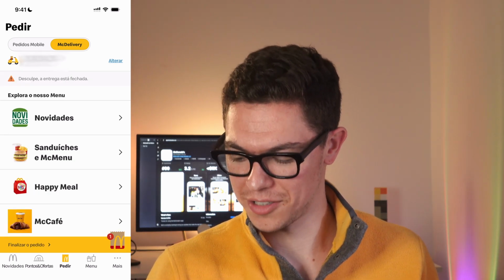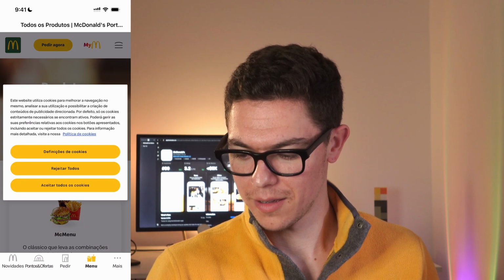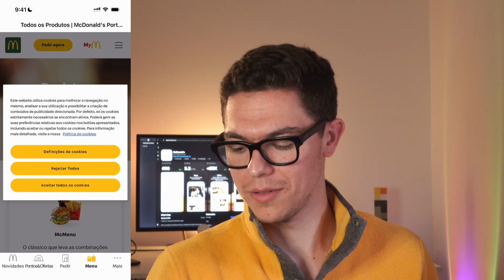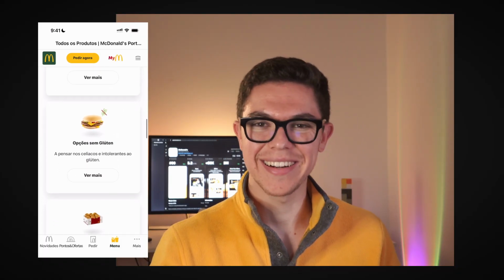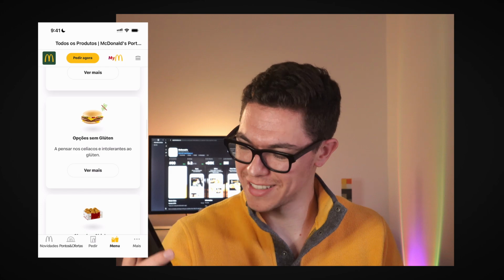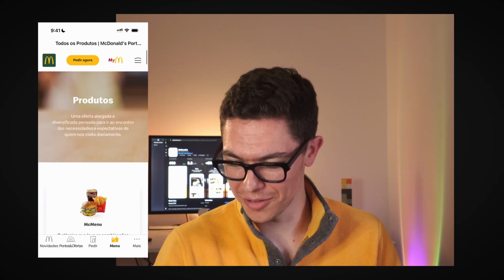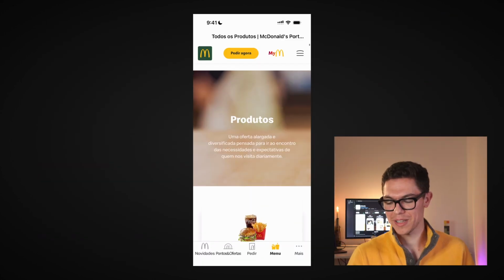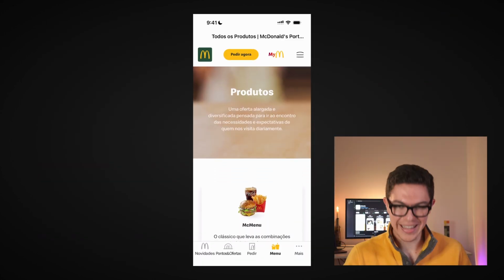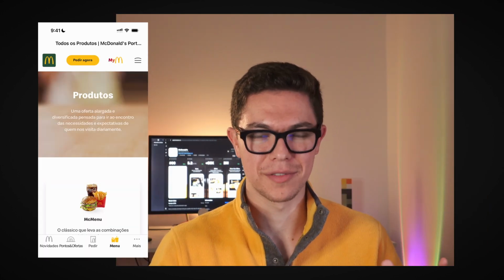So let's actually just go into the fourth tab, which is menu. Oh, is this a web view? My God, that is a web view. So they have an entire app where you can supposedly order things. You have your points, you have everything. But for the menu, which is the simplest thing to do, they do a web view that is very bad inside. Okay, I was expecting it to at least be some kind of native thing, but no. We're not even gonna look at this app. We're not gonna learn anything from a web view.